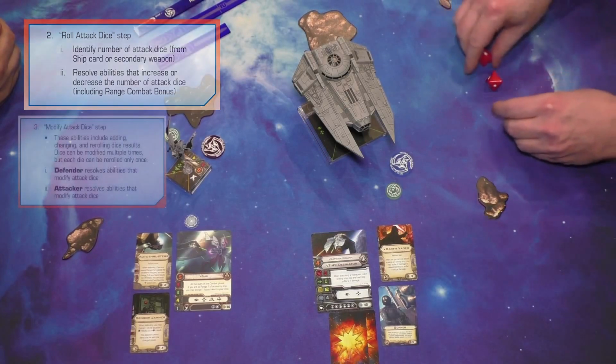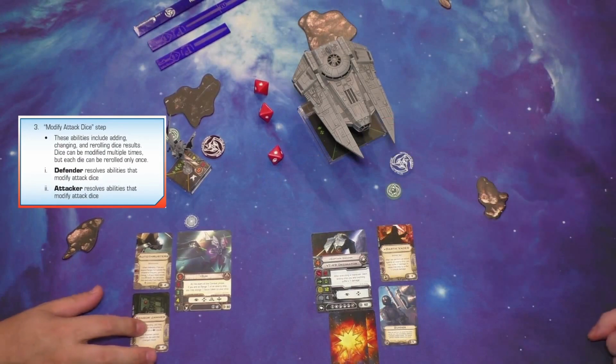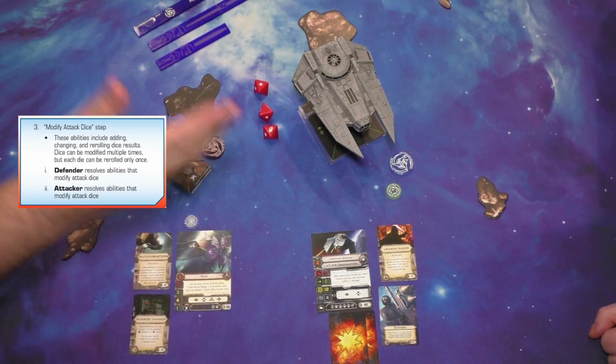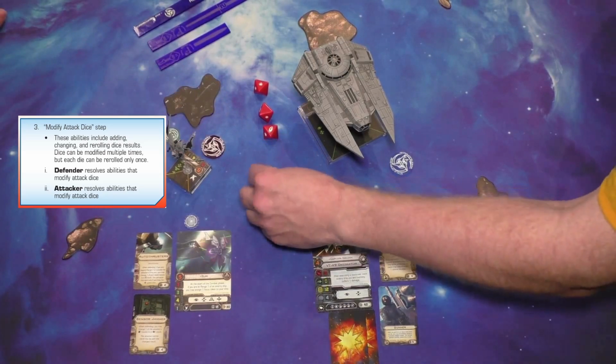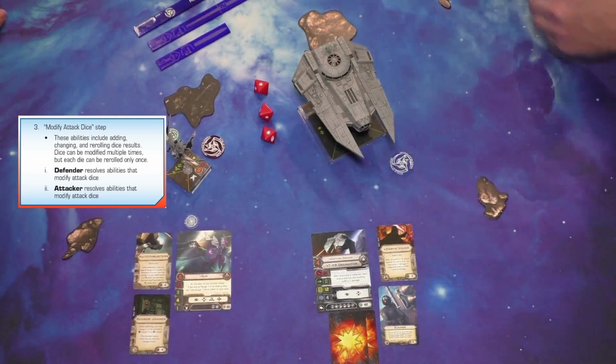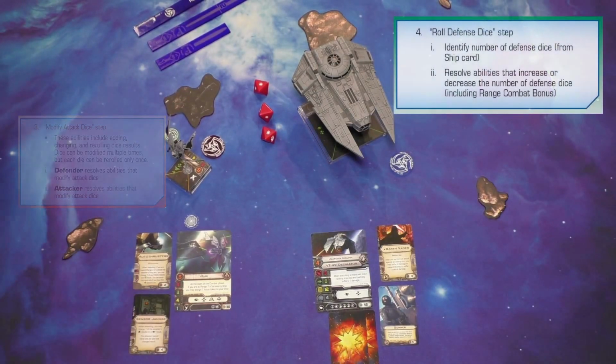And now we move on to modification of those results. As the defender, I modify first with Sensor Jammer. I'm going to change one of these to an eyeball. The attacker now has the opportunity to modify that result, and he's going to spend his focus token to modify that back to a hit. That takes us on to the roll defense dice step.